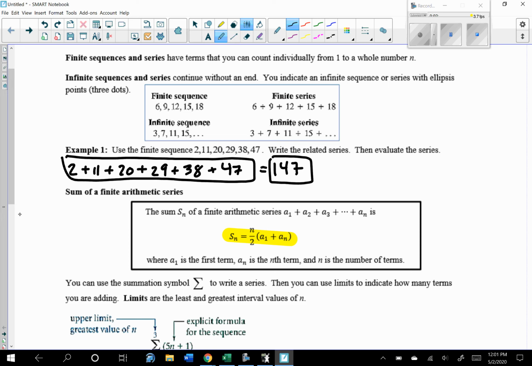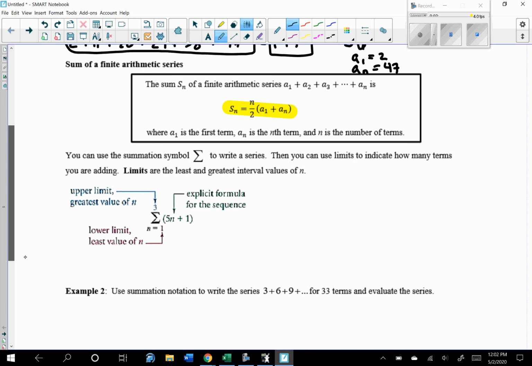So if I look at the problem above that, we could have used the formula. If you have something that's really short, it's easy to just add them up. However, we could have also used the formula. So in this case, we could have said S of, and if you count the number of terms, there's 6. So the sum of the 6 terms is equal to, and our first term you can see is equal to 2. The nth term in this case is equal to 47 because the 6th term is 47. So S sub 6 is equal to 6 over 2, because it's n over 2, times 2 plus 47. And if you evaluate this, it's also equal to 147. This formula is helpful, of course, if you have a large number of terms that you're trying to add together. Of course, if it's something short, it's just a lot easier just to add them.